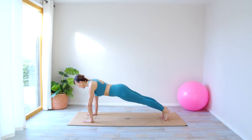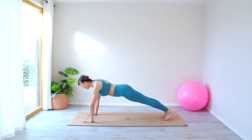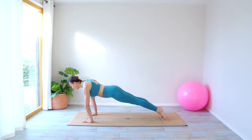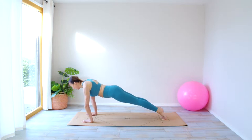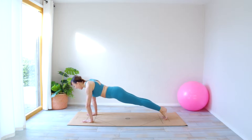Okay, we're going to hold it here. So think of trying to press the floor away from you. At the same time, pull your abdominals in. Okay, and then we're just going to rock forward and rock back. So heels towards the wall behind you, getting that calf stretch. Come forward and back, forward and back, forward and back, forward and back. One more, forward and back.